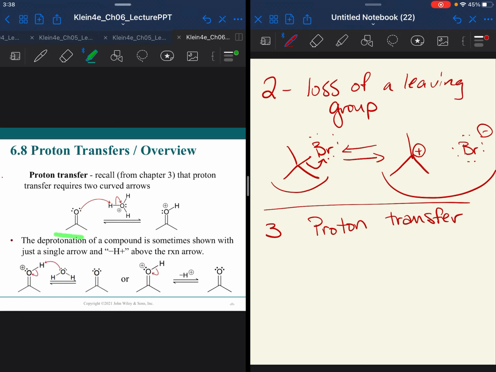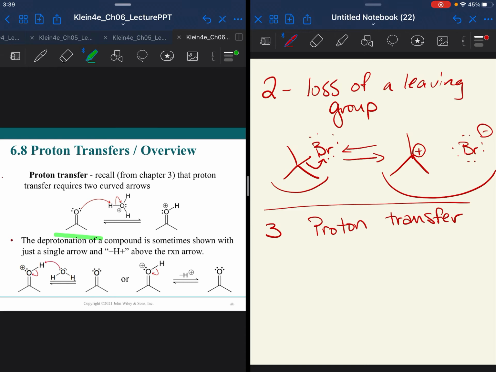Here is an example of a proton transfer with a carbonyl, right? We are taking the lone pair of that oxygen, and this always requires 2 arrows unless you just have H plus written as shorthand, because the proton's always attached to whatever the acid is. And so you are going to show the new bond form between the oxygen and the proton, and then the O-H bond break between the proton and the rest of the hydronium molecule.